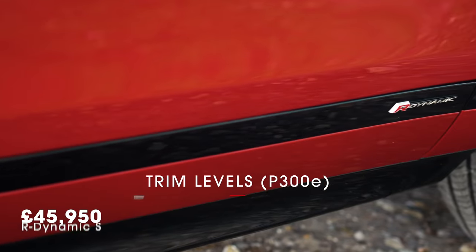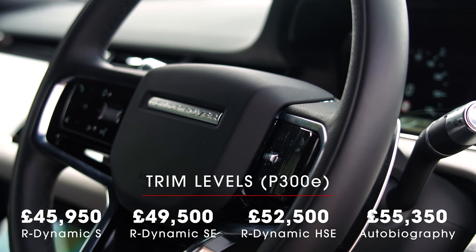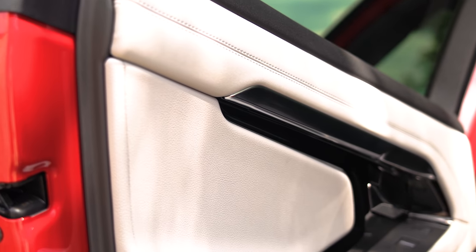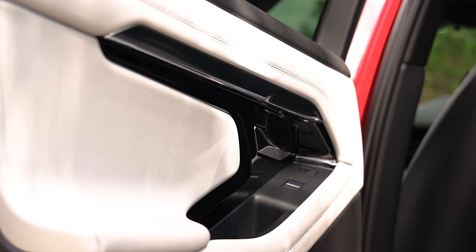Of the trims available, we'd go for R-Dynamic S. The higher trim levels send the price soaring, but R-Dynamic S is still relatively well equipped and keeps the price down. It's also the cheapest trim you can get with the P300e. You'll still need quite a bit of budget left to dip into the options list though.